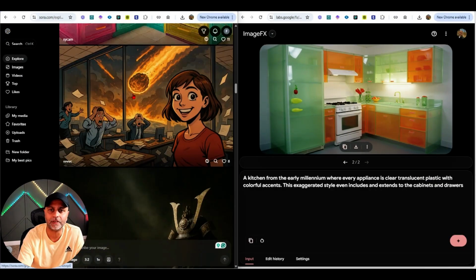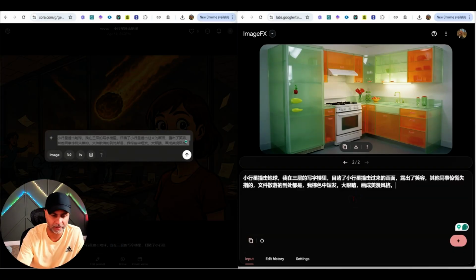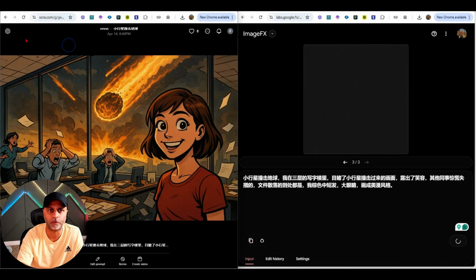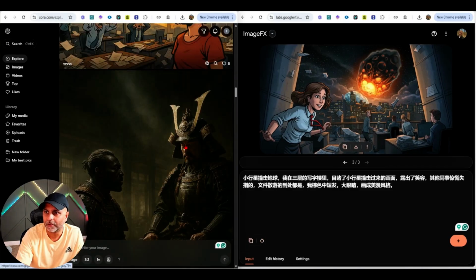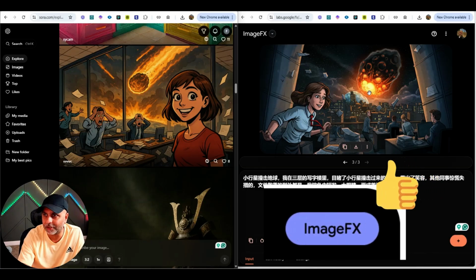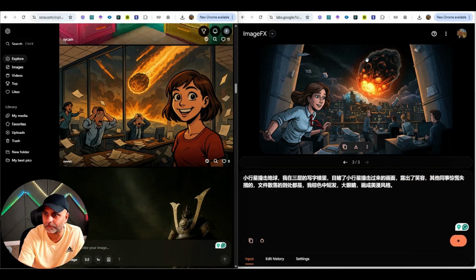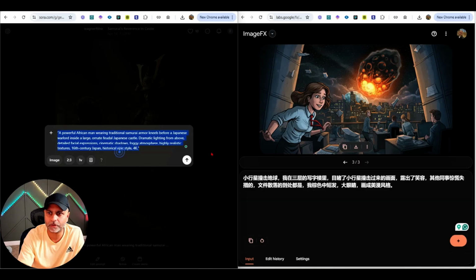Let's see how many other images like this we can create using Google. I have no clue what this is, but let's see if we can give this exact same prompt to Google. Google should be able to understand what that is. Some of these are really highly detailed prompts too, which really amazes me, how people write these detailed prompts. All right, so this one is again pretty good. Looks like the comic style. Meteor is falling, although this one doesn't look as much of a meteor as this one. So that's one thing I would say. Let's keep moving. We'll go to this next one.